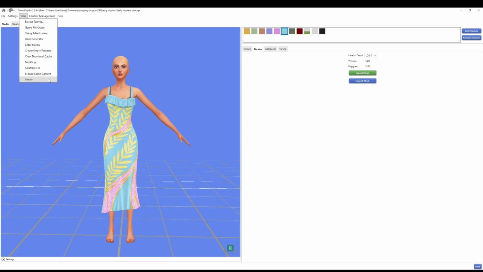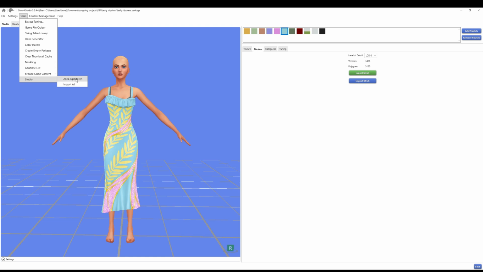But there's also this button, which for some reason is Dutch in my Sims 4 Studio, which makes sense because my PC is Dutch, but everything else in Sims 4 Studio is in English except for this button. But yeah, alles exporteren means export all, the opposite of import all.